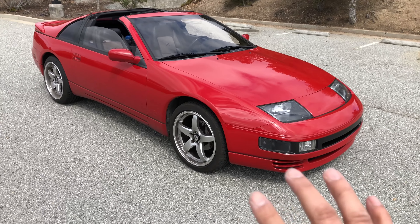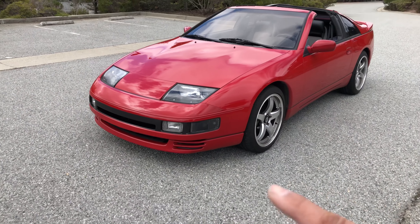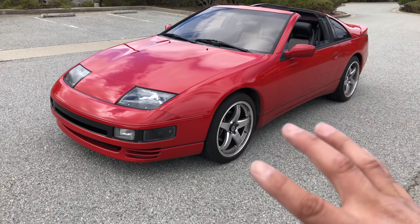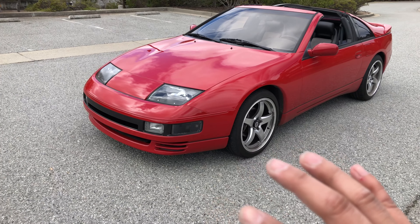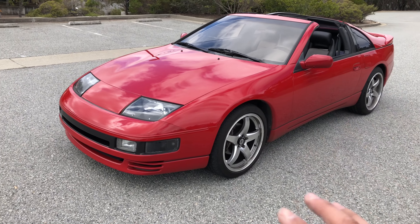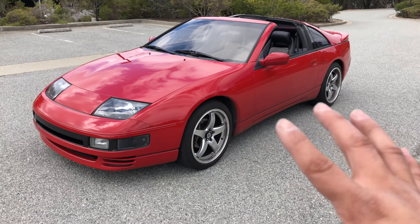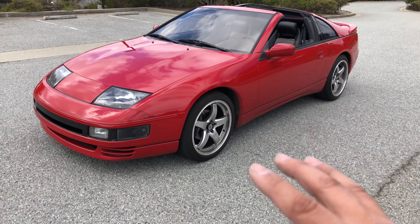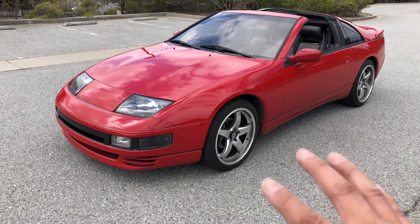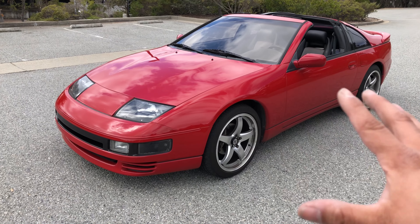Let's start with what makes this car so special. Back in 1990, coming out of the 80s, nothing had any real power. If you got a Mustang with 220 horsepower, you were like, wow, that thing was fast. Then these cars come out talking 275 horsepower, then 300 horsepower. In realistic terms, a lot of these cars had a little bit more than that — they kind of fib a little bit, you know, the gentleman's agreement in Japan to not produce too much horsepower. These things produce north of 300 horsepower.